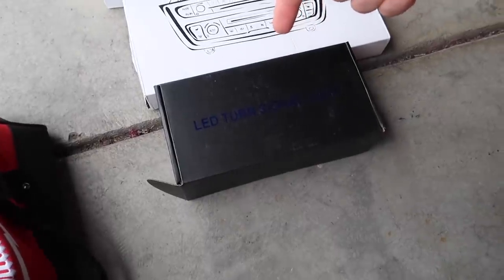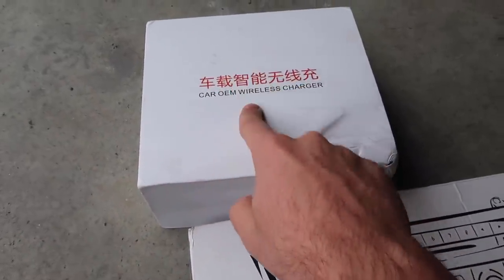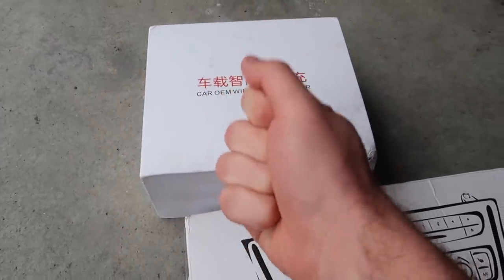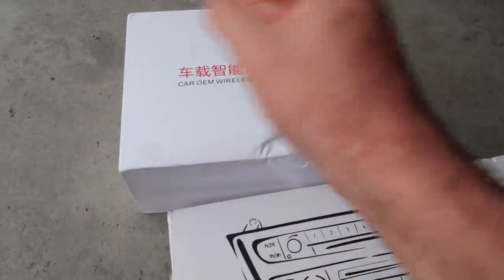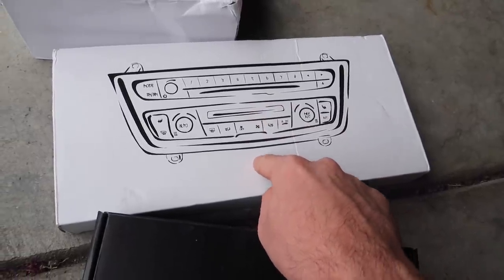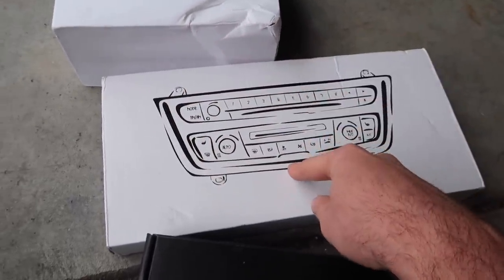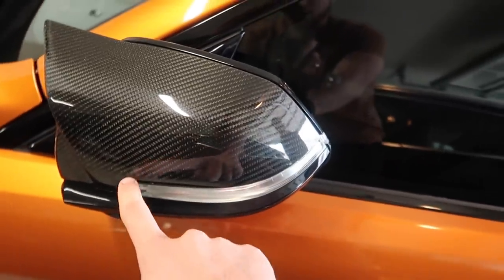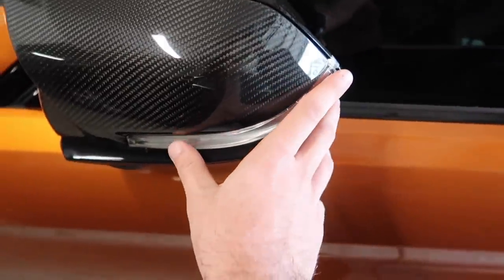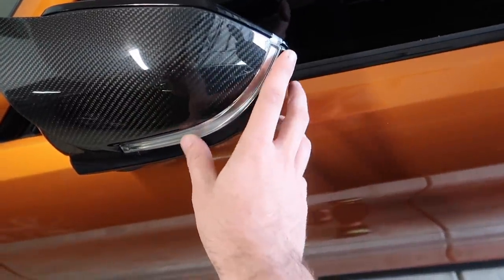So in today's video we have a few little mods here. I purchased all of these for actually under $50 - well, around $60. This is an OEM wireless car charger for any 435, 430, any F chassis - super dope. I always use my phone for nav and I'm always plugging and unplugging it, so I can just throw my phone on this dock and it'll charge while driving. Also, older F chassis like the 435 and 328 don't always have ambient lighting - this one does and the trim is gloss. And I also have smoked turn signals - basically when you use the turn signal it'll do a sequential sweep instead of all blinking at once. Looks super dope.